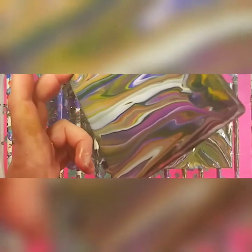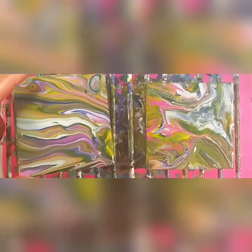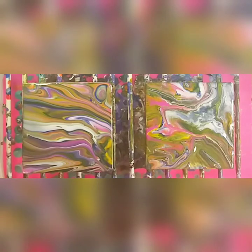I didn't get that little edge there, but anyway, it's okay. It's just smooth. I really like it, though the camera angle is kind of bad. Oh, here we go, it's a little better lighting. It just creates a nicer painting. I like the way the colors mixed. To me, it's just a better pouring medium than the Apple Barrel.